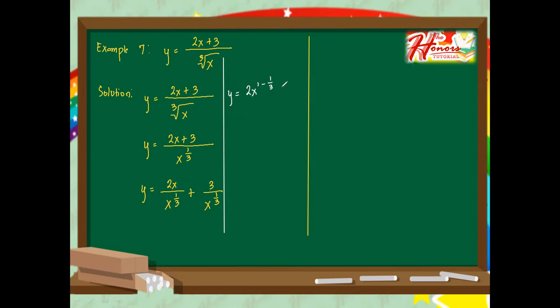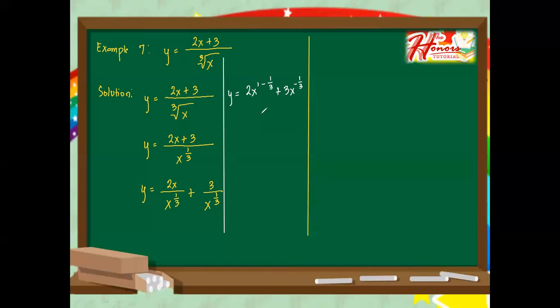So we have here 1 minus 1/3 plus 3x raised to negative 1/3. The reason why we have here positive 1/3 in our denominator is that the origin of it is a negative exponent. Remember what we used to do. When we have a negative exponent, to make it a positive exponent, we are just transferring this variable to the denominator. So it will turn out to be a positive exponent. Now we do the same but in reverse order.